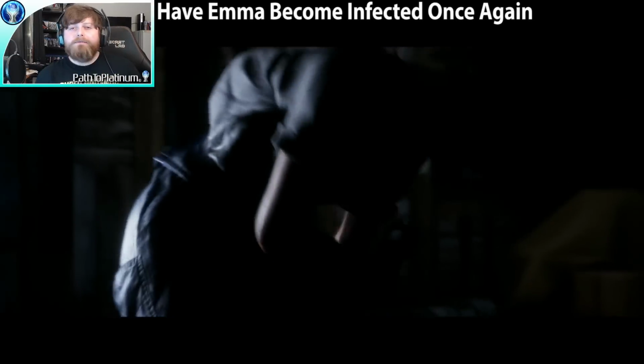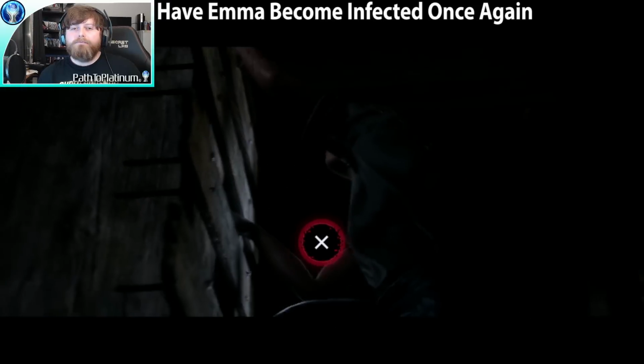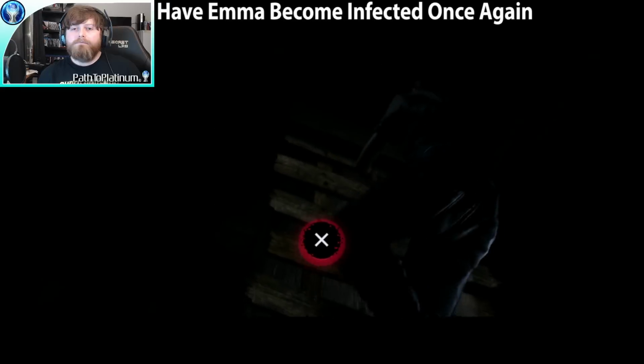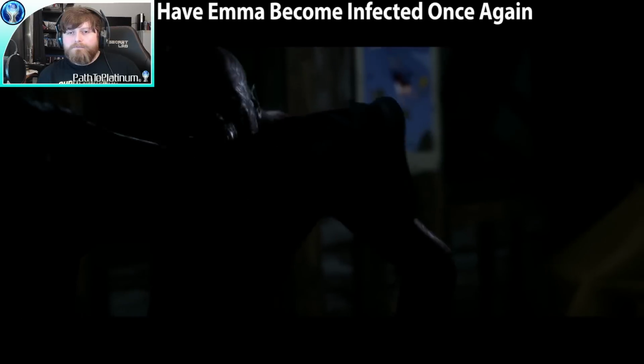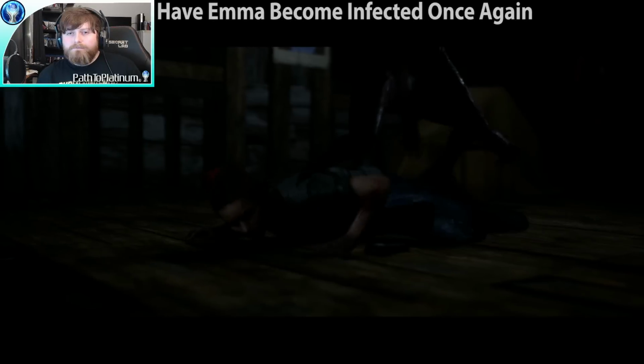And this next step will be a friendly reminder to go ahead and have Emma get infected. Now, you have to do the QTEs coming up in a very specific order, and there's some that you have to fail in order to get infected. If you don't remember how to get Emma infected, refer to the timestamps in the description, and check my footage on how to do this from earlier in the video.